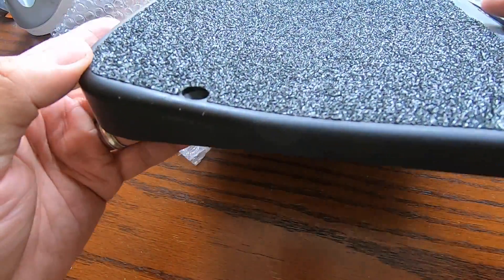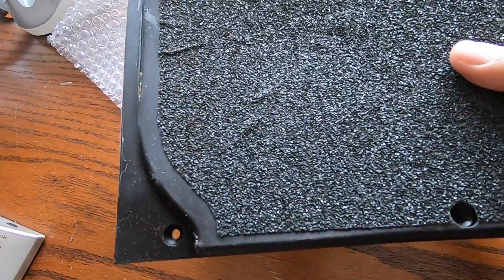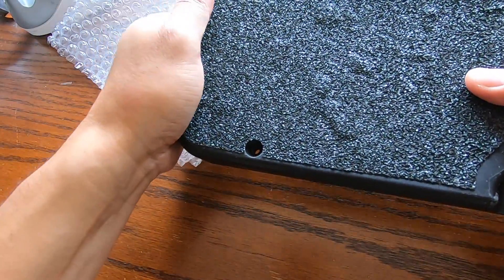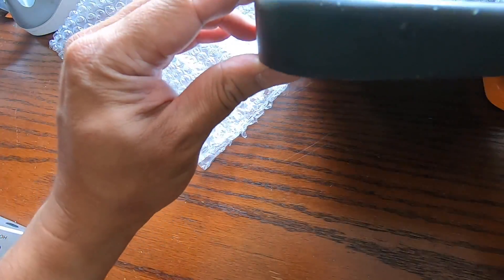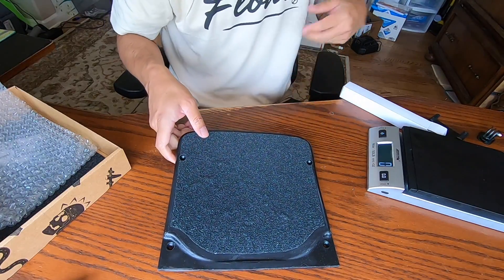There it is — the High. It's made of that same flexible urethane. I think they call it 80A durometer urethane. It's like a soft skateboard wheel material. It's more forgiving under the foot, and then it's got that higher tail. Let's check out some of the specifications and how it compares to some of the other foot pads out there.